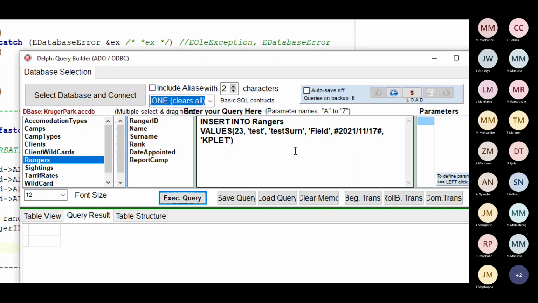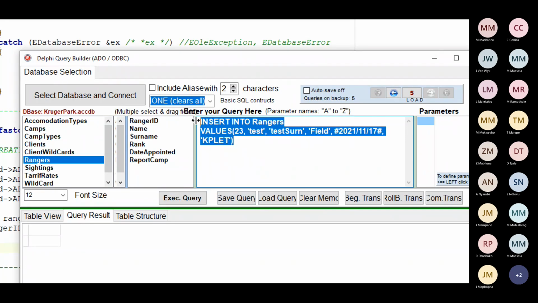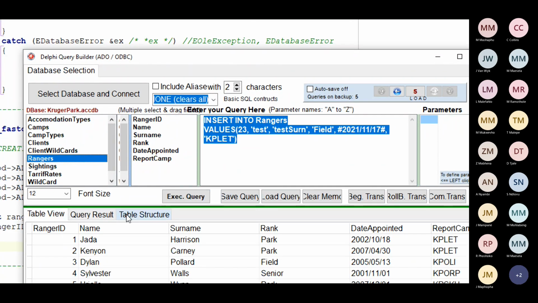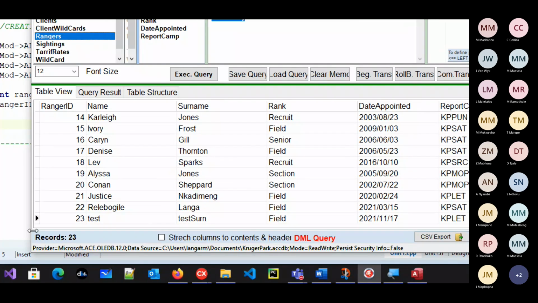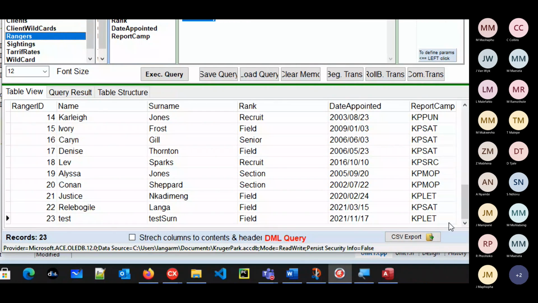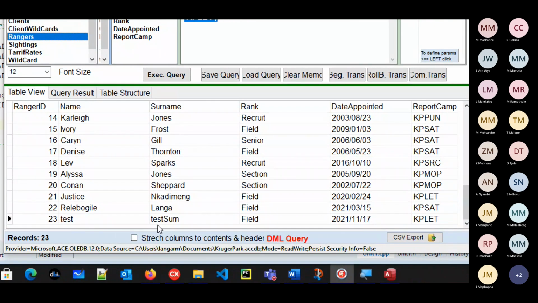Okay, no problems there. So I'm not sure why it's complaining about the columns, unless I messed up one column name. But now I'm not getting any errors, so it seems it was able to execute. So let's go and check the rangers table if that data is there. So can you see we were able to insert this data into our table?